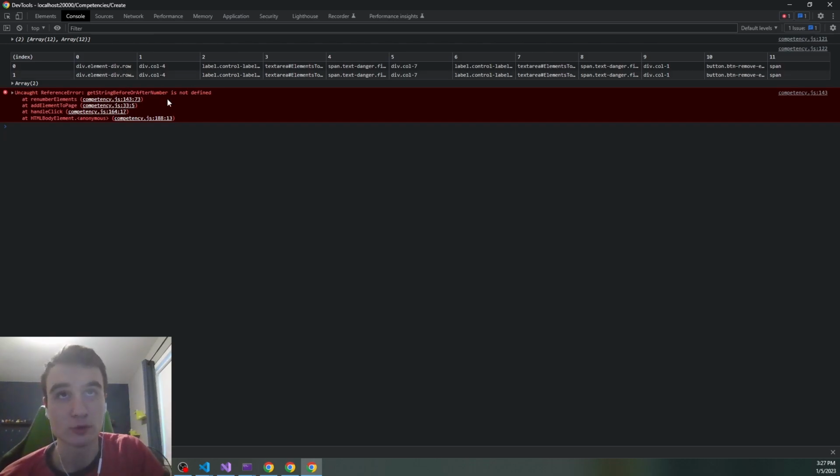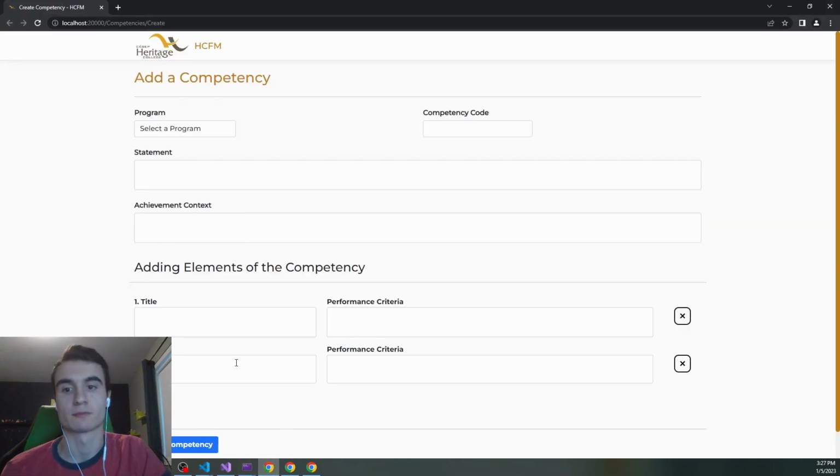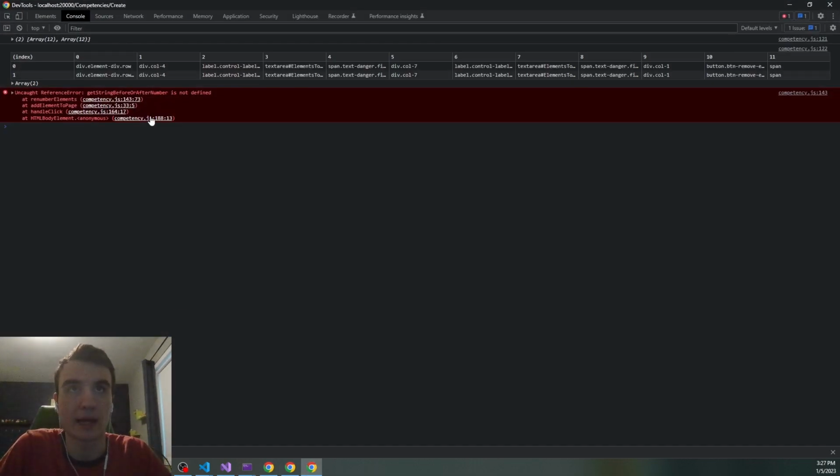And now we have 2 of these because we have 2 elements in the page. And the reason we want to have it in this format is because every number in this first row is going to be 0, which is its index in the big array. And then every number, like every ID, every name, everything is going to be 1.